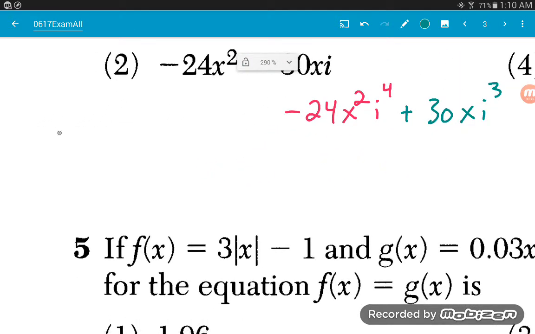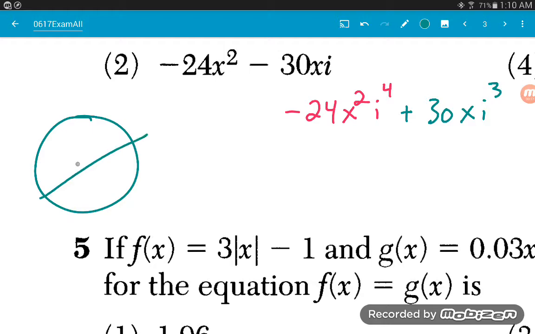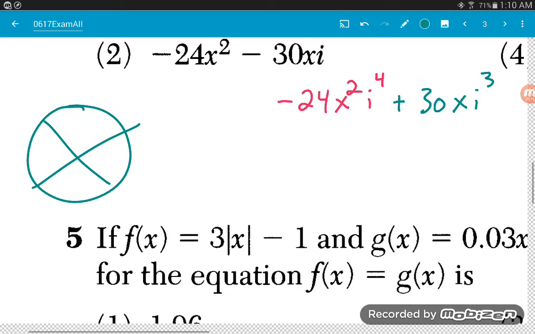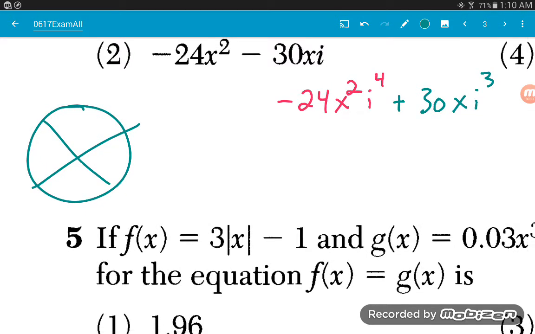We can simplify those either by using the wheel. I'll put this on here just to remind you. Or you could use a calculator. You can just type in i to the 4th in the calculator and it'll tell you what it's equal to. Just the small powers of i, it'll simplify it for you straight out. But if you wanted to know, i to the first power is i. i squared, to the second power, that's going to be negative 1. i to the third power is going to be negative i. i to the 4th power is going to be 1.